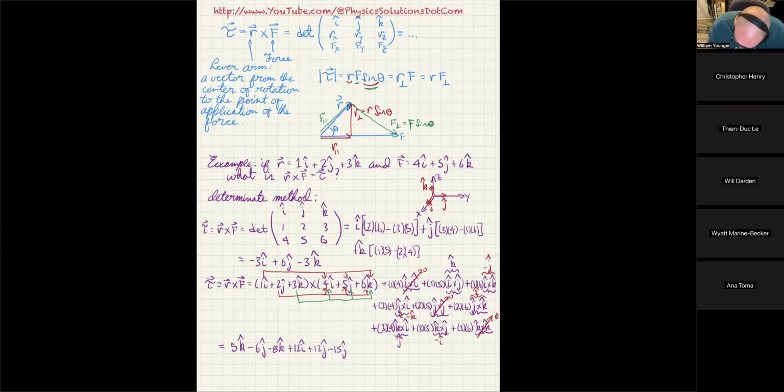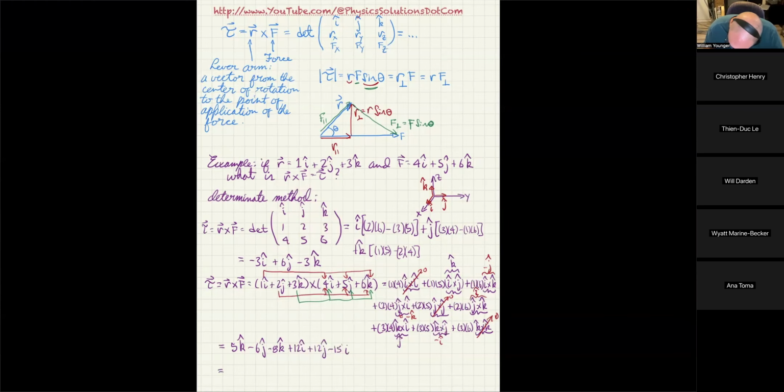So now you can combine like terms, and you're going to see 5k hat minus 8k hat should be negative 3k hat. If I look at the i's, which is what I want first, I should have two i's in there. Oh, this last one was supposed to be an i hat, not a j hat. Yeah, that was negative i hat. So that should have been an i hat.